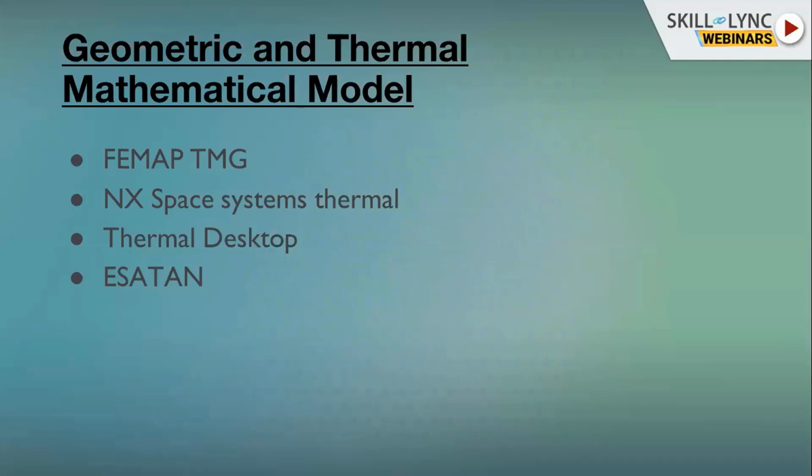Now, there's a geometric mathematical model and there's a thermal mathematical model. So the geometric mathematical model is basically the discretized domain, which you have heard in CFD also. So you take the CAD, you break the CAD into discrete elements, and you solve your thermal equations, basically the Stefan-Boltzmann equation, your calculation of the view factors, and Fourier's equation at every node.